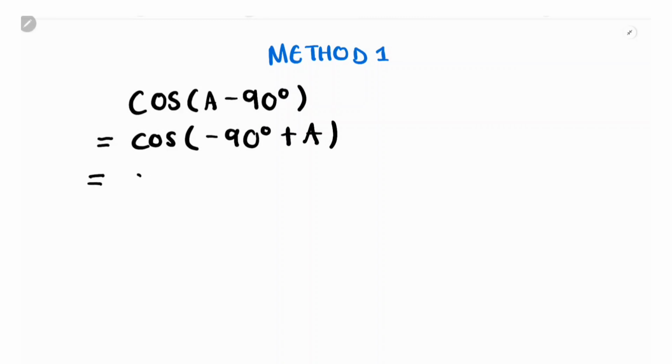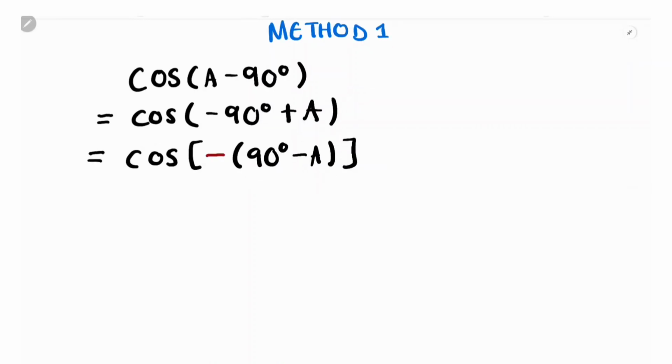So this is what we're doing. We have cos, and then out of this negative 90 and positive A, we take out a common factor of -1. And we open our bracket, and now we'll be left with positive 90 degrees. Remember, it's just like saying this divided by the negative. And then A divided by that negative would be negative A. Okay, so now at this point, do you remember that if you have cos of negative x, this would be equal to positive cos of x.